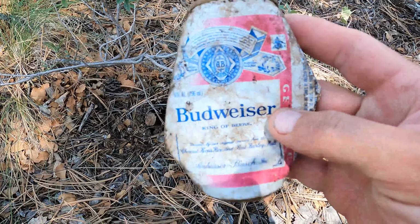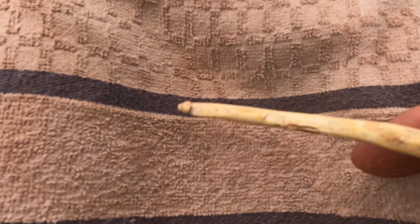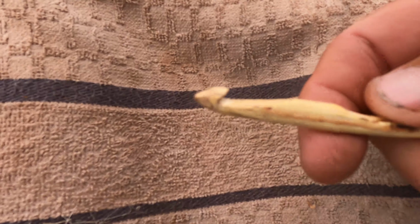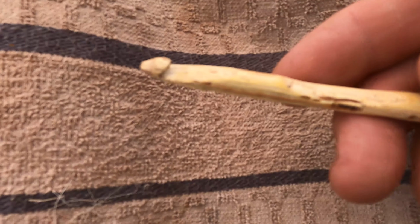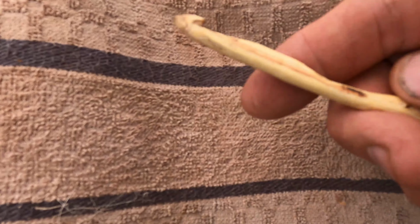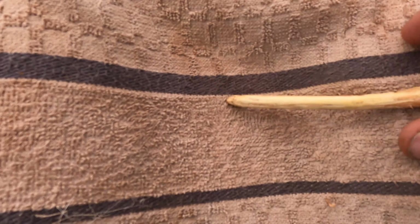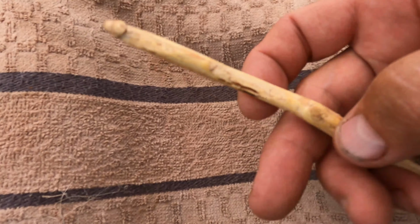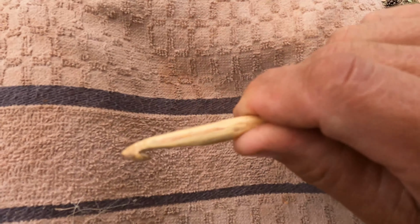So while we were sitting here at camp, I wanted to do a little carving, and I thought I would try to make a crochet hook. So this is my first crochet hook. It's made out of scrub oak, and Jean tried it with some fine roving, and it actually worked. So we just need to sand it really well. All I used was a rock and a knife, a rock for sandpaper, and it had that natural curve already in the wood that made it fit really nice and kind of ergonomic to your hand. Very cool. So my first crochet hook.